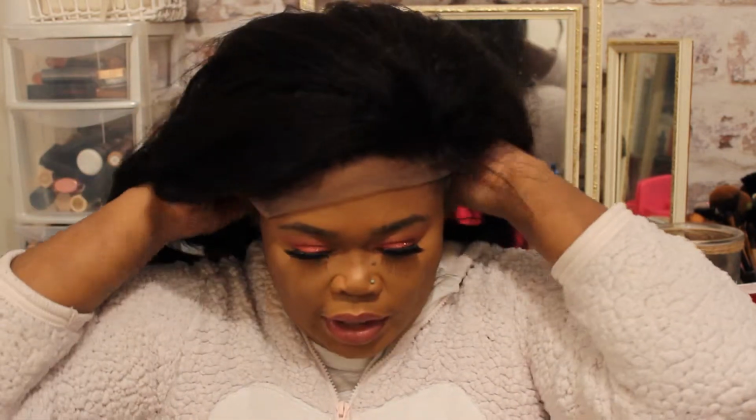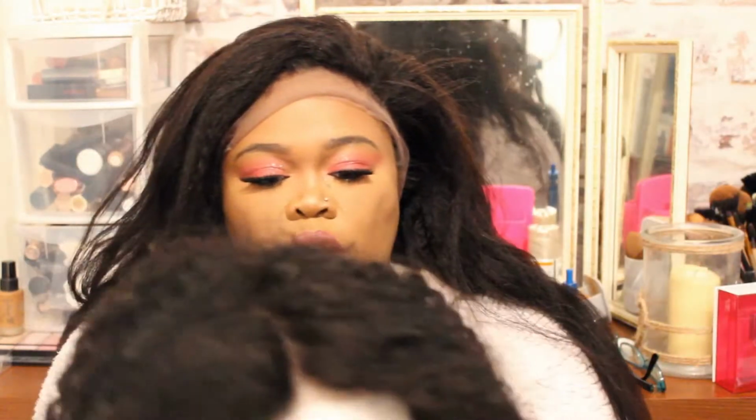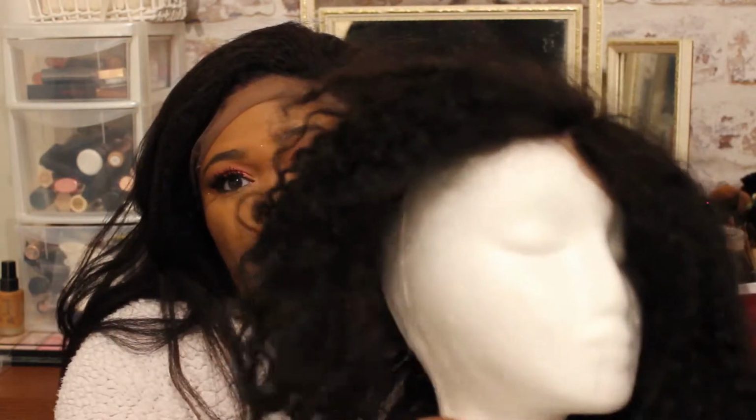Having the length this long, obviously you've got to style it, whereas out of business I'm just going to tie it up every day. But I do have some shorter wigs, and by some shorter wigs I mean I have so many. I have like 8 in my grab and go wig. It just needs some TLC at the moment. It's a bit dry, it needs a wash, deep condition, you know, needs to refresh these curls. But this is my grab and go because it fits my head perfectly, and it's quite short.